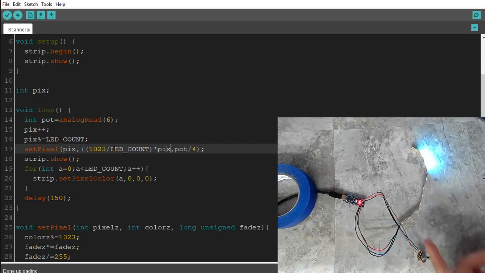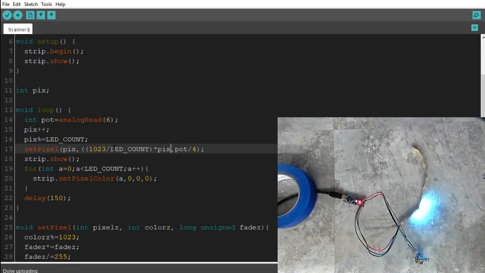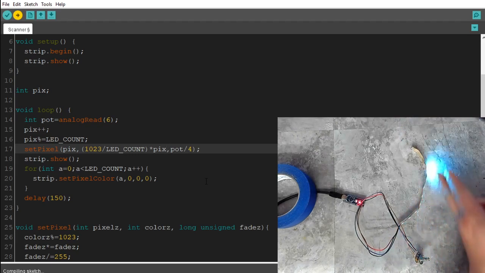So it should go from red all the way back to red, right? Let's give this a try. I think I need one more. Yeah, one more parenthesis here. Yeah, do I? Oh, I'm just adding parentheses for fun, it looks like. Oh, yeah, okay, there we go. Yeah, I did add a parenthesis for fun. Cool. Okay, we're going to hit upload. And now it should just go through the colors here.